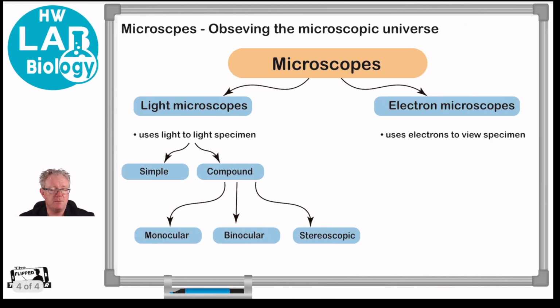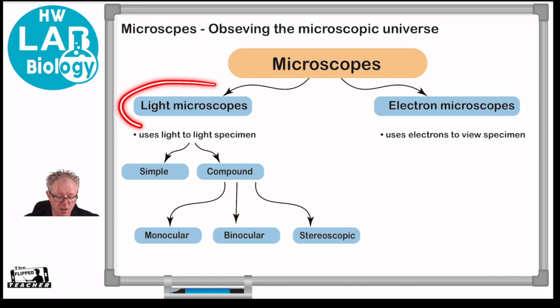So here's a flow diagram that you're probably going to copy into your book, because we want to organize our information in a very visual way. Using color would be good too, and then we can add information to this as we go on. So if I have a look at all the microscopes now, I can group them into two categories. One that uses light to help us see, to help us make things bigger, and then another one uses electrons, and we'll learn about them later. But those electrons enable us to see really close-up views of hair follicles, bits of skin, like so much detail. It's incredible, right? Blow the eyeballs out of your head.